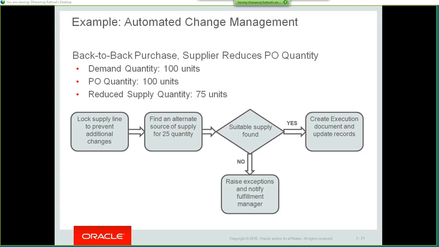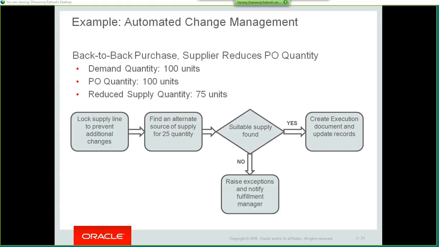In this case, the response of supply chain orchestration depends on the process and the type of change. Here it is a back-to-back purchase order, and there is a reduction in the quantity. So supply chain orchestration calls the automatic change management, and it finds the alternate source of supply.